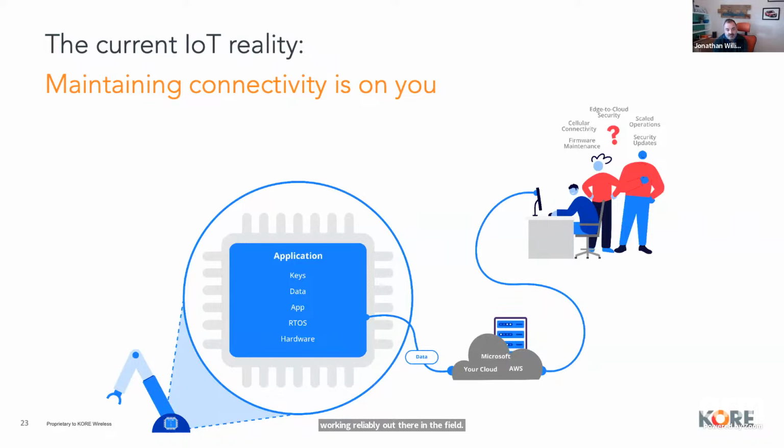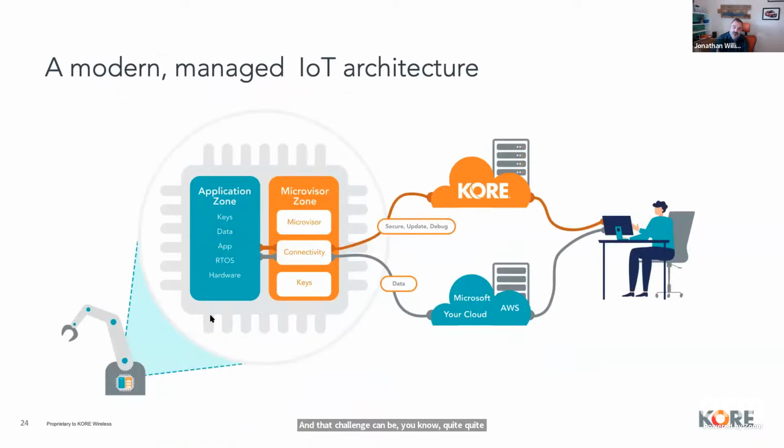And that challenge can be quite a big one for many customers. And what we really achieve here with a Microvisor approach is that we separate those two problems. The problem of my device and my data, I just want to get it to the cloud, which is what people almost always say, versus every day, how do I manage and maintain a fleet of devices? How do I make sure they stay online? How do I make sure that they're secure? And how do I manage that DevOps type functionality of making sure that tens or hundreds of thousands of devices are up and running 24/7? And that's where we come in.